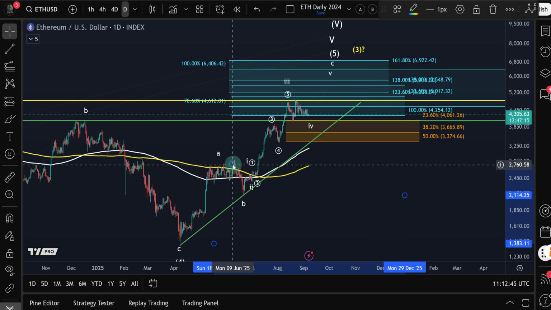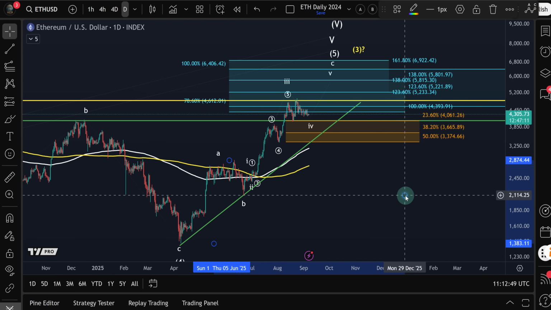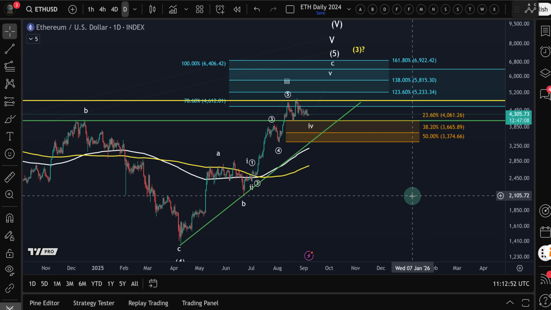4,250, I think, I haven't measured. I need to go to the top there. 4,400. And that level was reached. So it has technically fulfilled what we normally want to see in such a C wave from Fibonacci extensions. Based on microstructures, however, I would still like to see one more high.